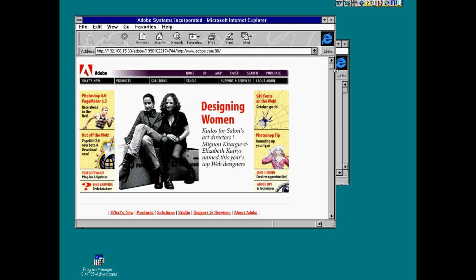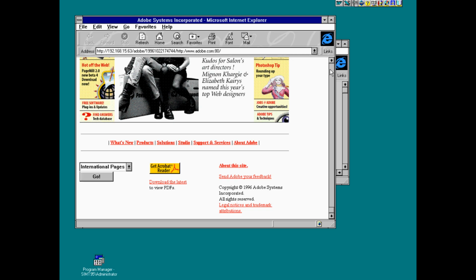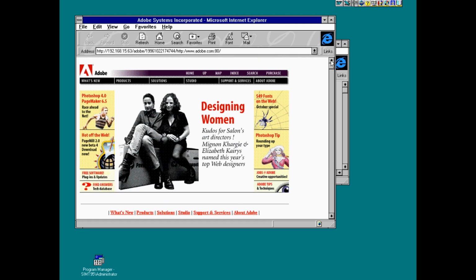So welcome to Adobe. Okay, so take a look at that. As you can see, it looks very 90s-ish because we are using, I think, 256 color drivers. Is that even 256? I don't think so. Maybe it's like 24-bit colors. Wow. I don't know, but the thing is, it does look very old school, as you can see.